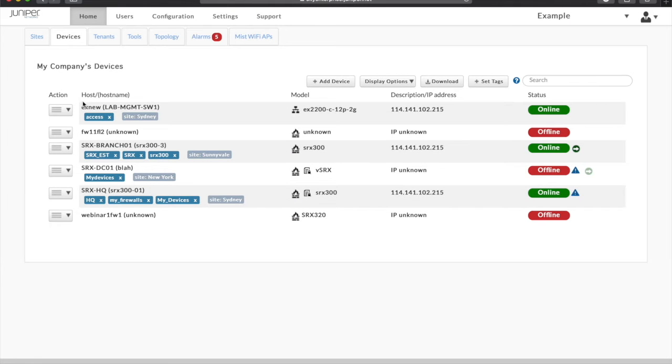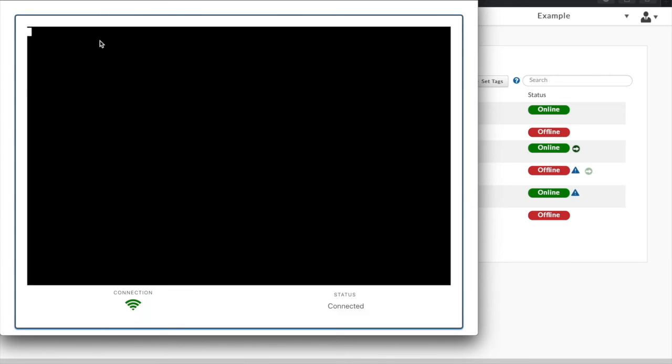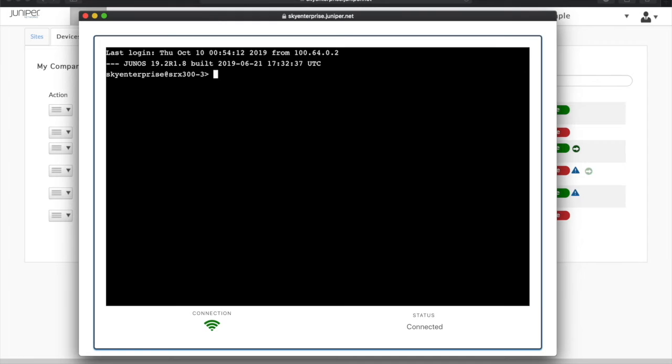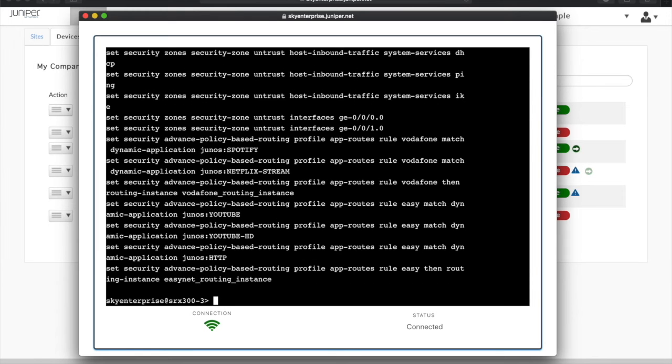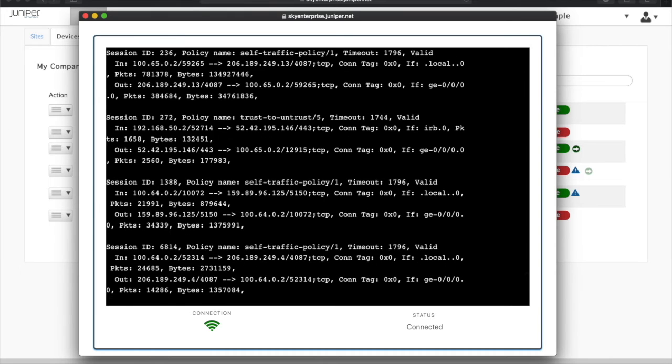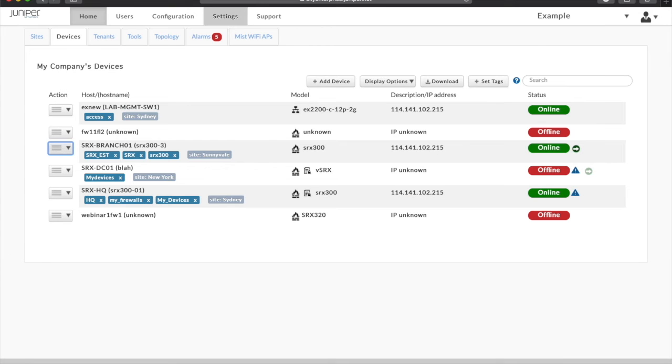Okay, so back over on our devices section, and we've got our Junos CLI I mentioned. We have two-factor, so we're allowed to action that and get on. And as you can see, it is a fully featured Junos CLI, and we're able to go into configuration mode or see the configuration in set commands, and maybe we want to do some show security flow session. We grab some data out of our firewall flows and are able to do some advanced troubleshooting.